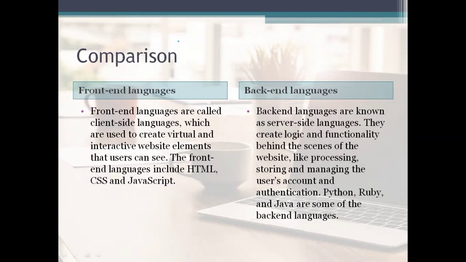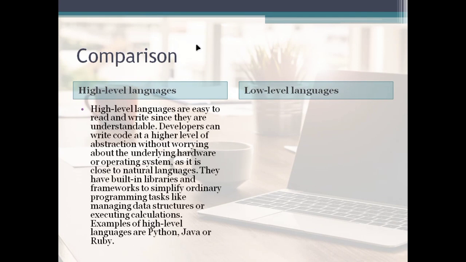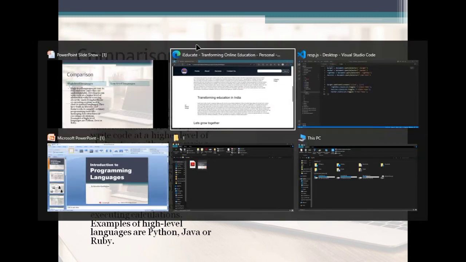Now let's move forward. Now let's have another comparison between high level languages and low level languages. So high level languages, without reading this, let me explain it in a slow way. High level languages are those languages which are used by developers to develop a heavy task which cannot be controlled by HTML and CSS. It requires heavy coding. So these are fulfilled by high level languages. Some examples of high level languages are Python, Java and Ruby. For example, here you can see.